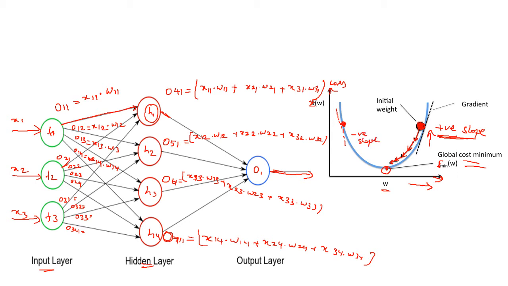Negative slope. Because the weight is on the negative side, we need to increase the weight. So for each step we have to increase the weight, hence the loss will be decreased. For every step we increase the weight gradually. When it comes near the global minimum, the step size will be decreased gradually.